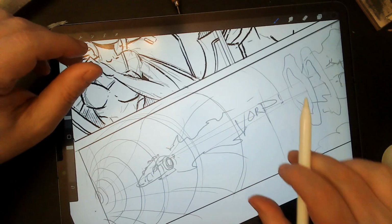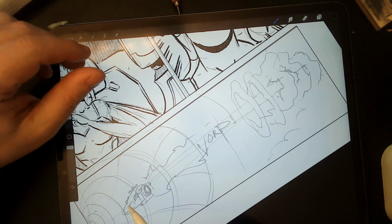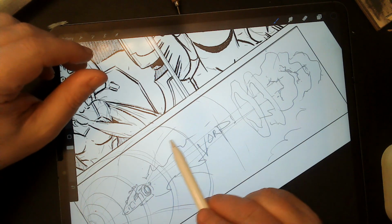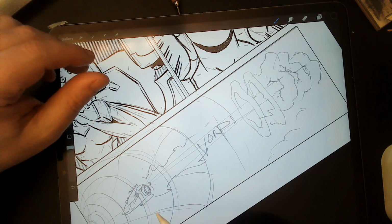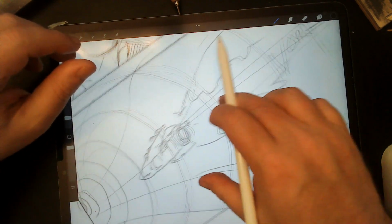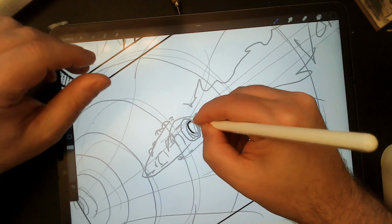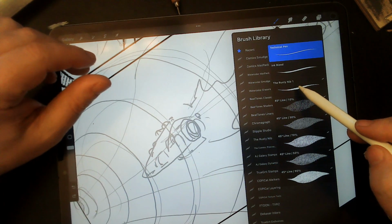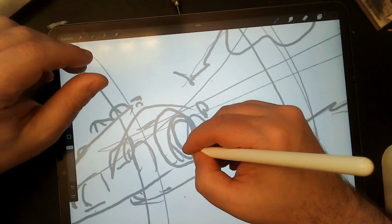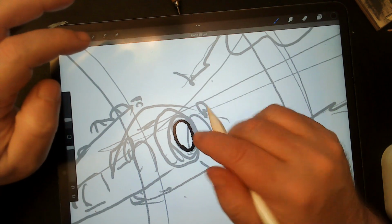Okay, so all of this can be ink on the ink layer. This sort of warp effect will be in white, on a tones layer or something. So let's do that. Whoops. Speaking of... No, I want it to be like that.